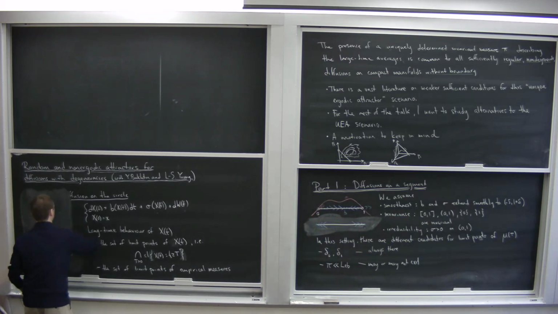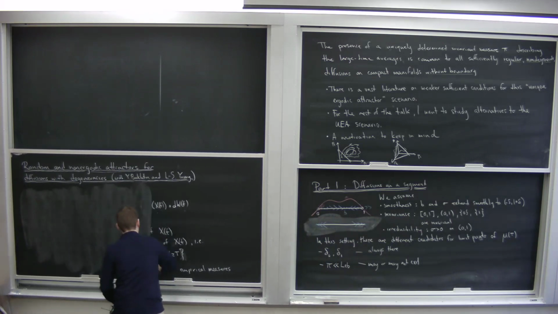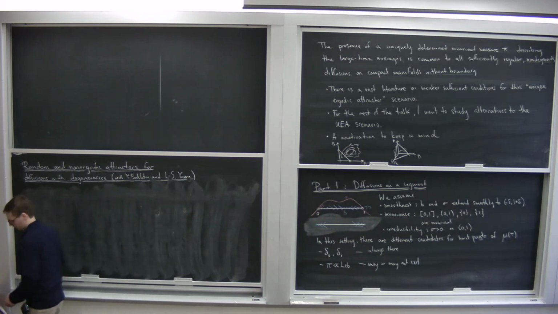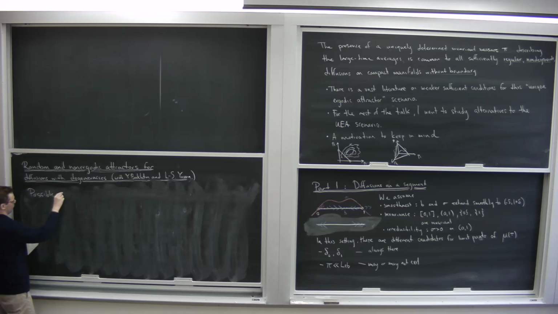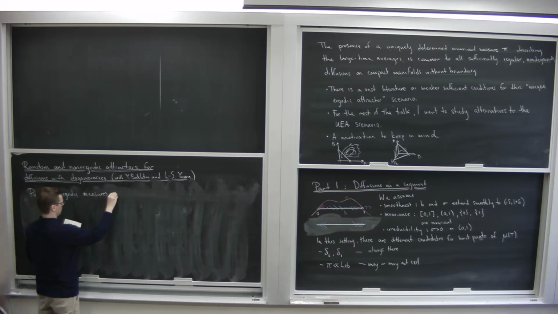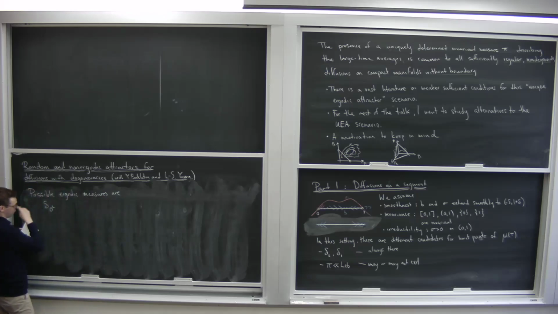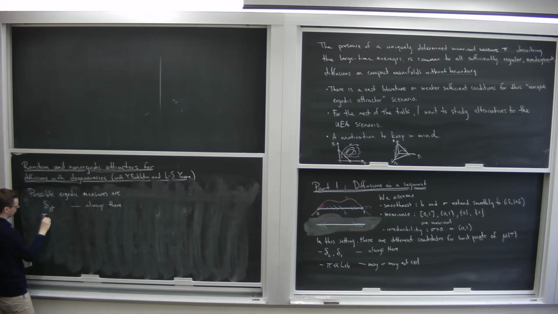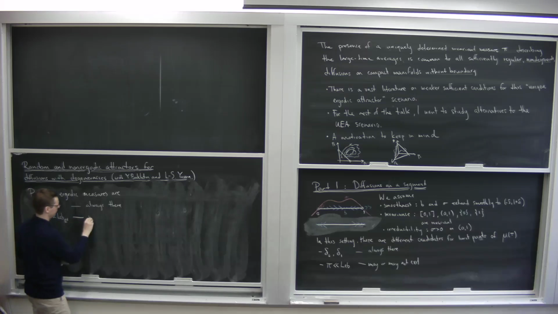What are possible limit points of empirical measure, right? What are the possible limit points of the measure describing where you can spend time? So the possible ergodic measures are Dirac masses at the corners. Those are always there. You could have measures on edges mutually absolutely continuous with respect to the Lebesgue measure on said edge. That may or may not happen.